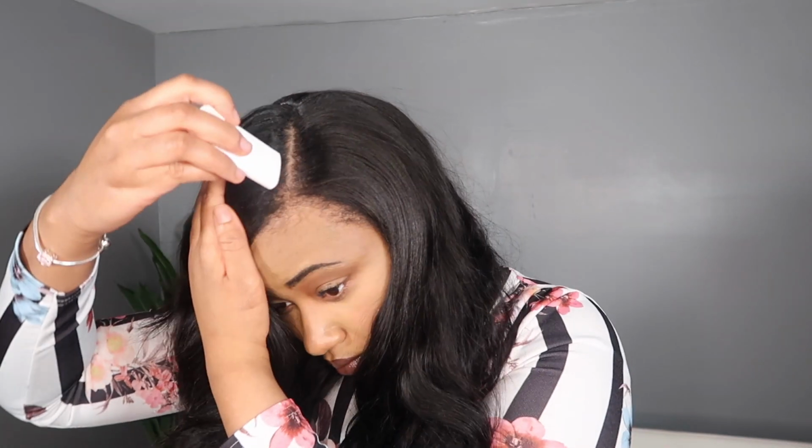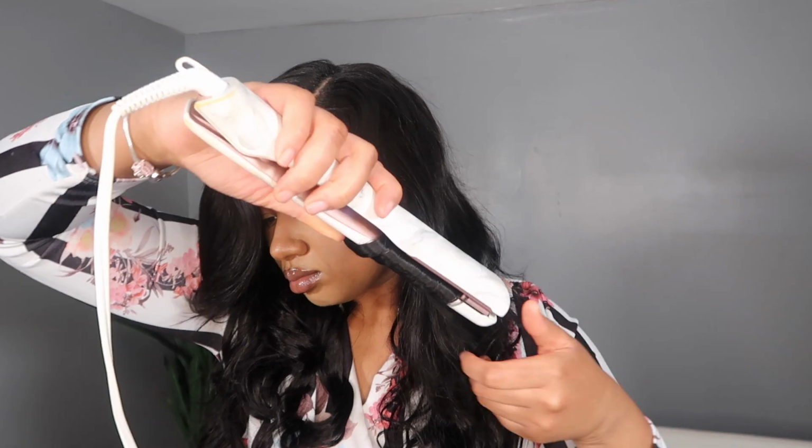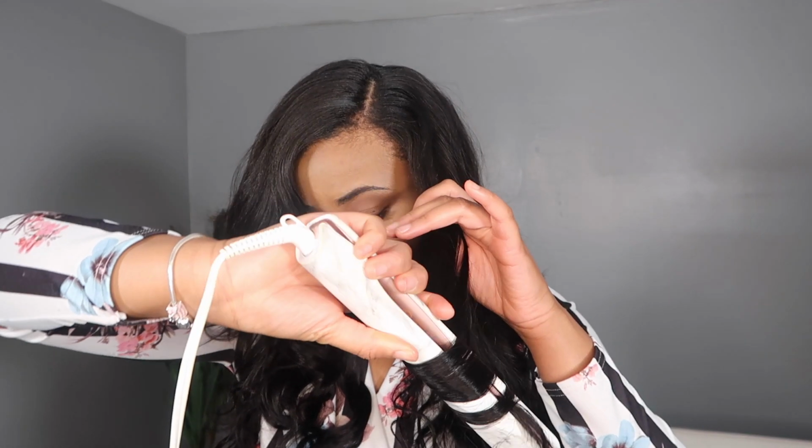I went in with my wax stick towards the roots because I get a lot of flyaways on my own hair. Y'all can't necessarily see it on camera all the time, but I be getting flyaways a lot. And there I go, add my little bit of layers. I didn't have to go in hardcore, but I did have to add some to match because the other side had great layers, but this side didn't have as many. Honestly, that's all I had to do.